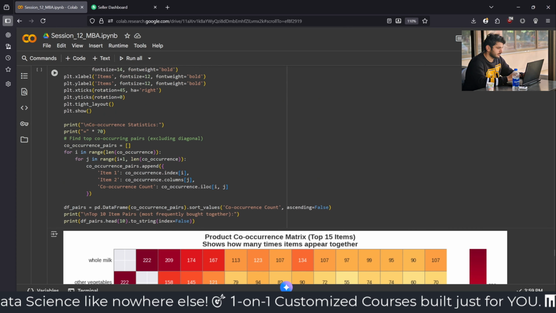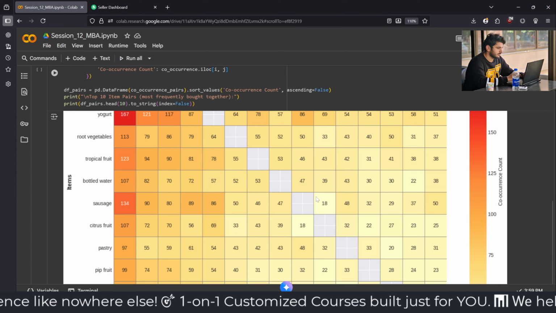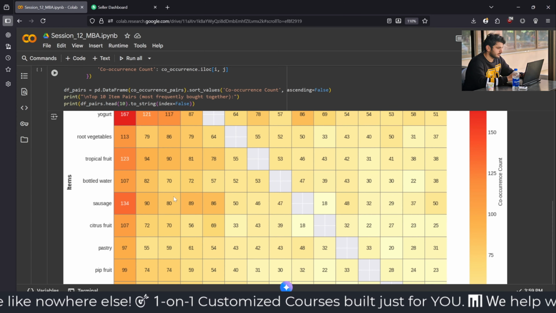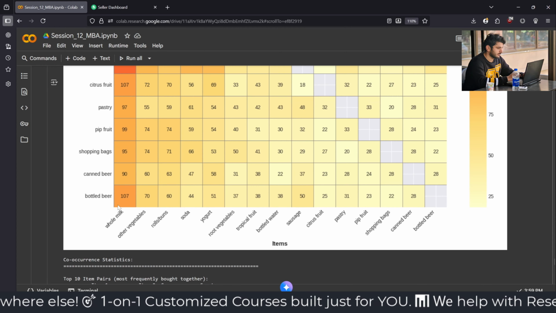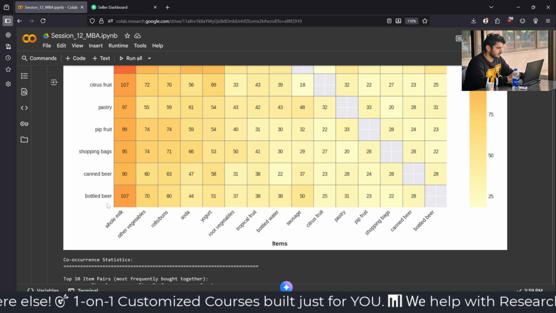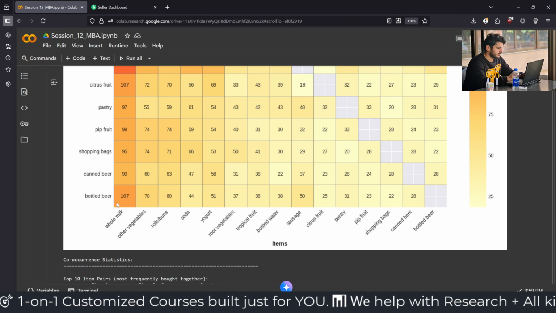Now if we want to see how many transactions we have for different combinations, we can see it in the heat map that we just created. For example, this particular block shows whole milk and bottle beer appear 107 times together in the transactions.